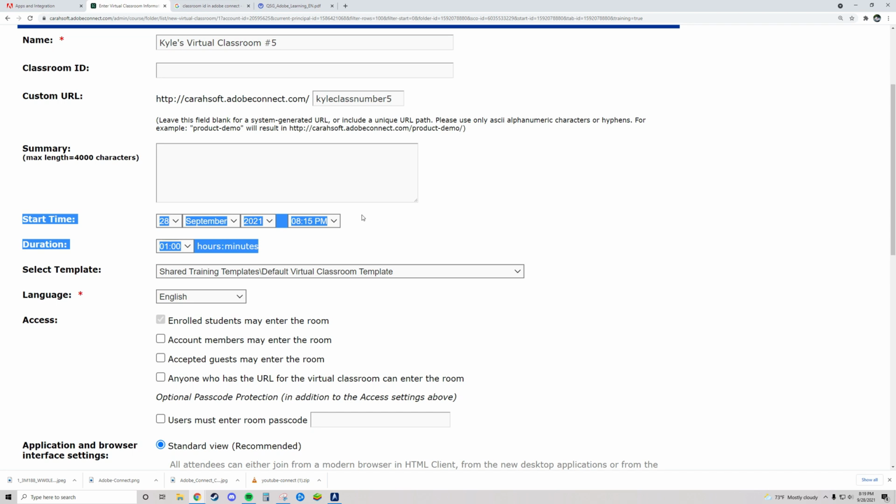I like to steer clear of the on-demand self-paced learning of Adobe Connect, as there are newer and better solutions available. So if you're looking to do any sort of on-demand stuff, I highly recommend you check out Captivate Prime. That's Adobe's newest in terms of learning management systems. However, we can still leverage Connect as the virtual classroom delivery tool to accommodate those live trainings.